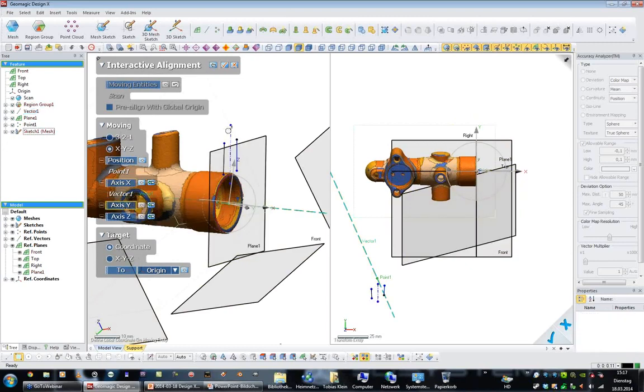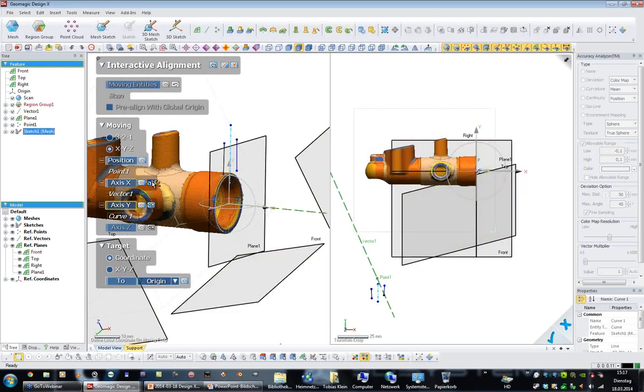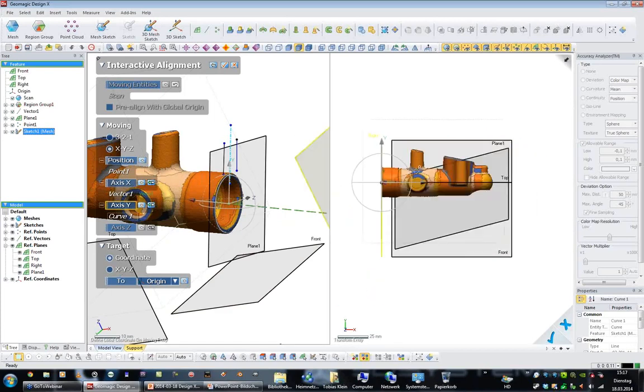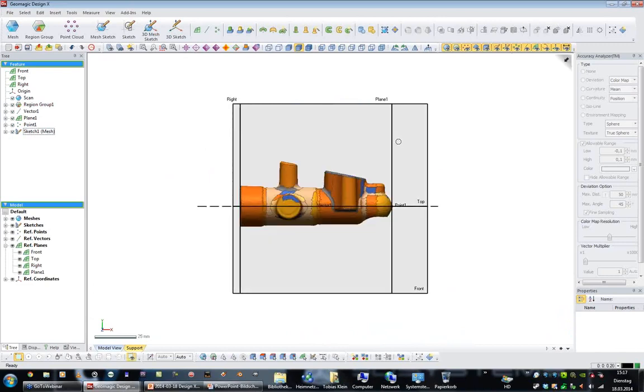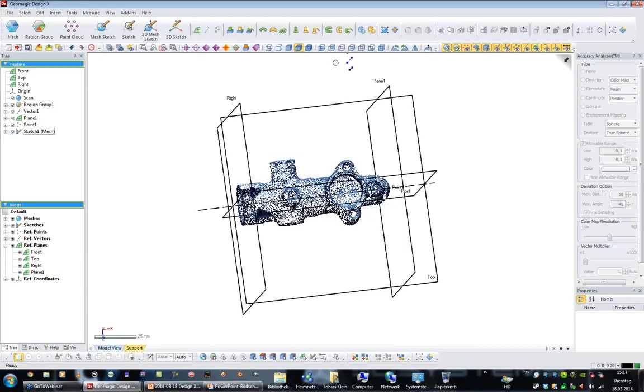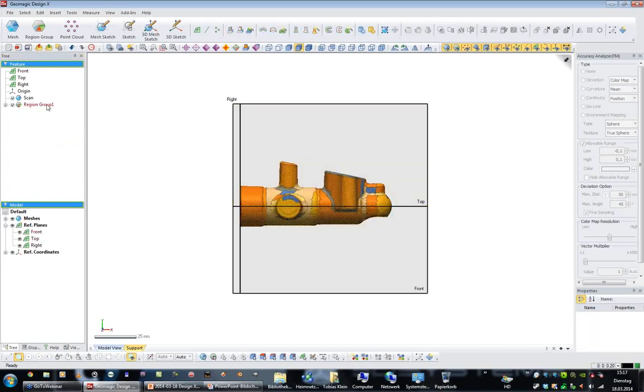Now I need the y-axis as well. So we have the y-axis as well, and we can flip this axis until the part is in the coordinate system as we want to have it. And now I can use the perpendicular views to look from the front or from the top or from the left side on the part. Those features are not necessary anymore because we already aligned the part, so that is just helper geometry. Now we can start reconstructing the part from those base planes which are already in the project.